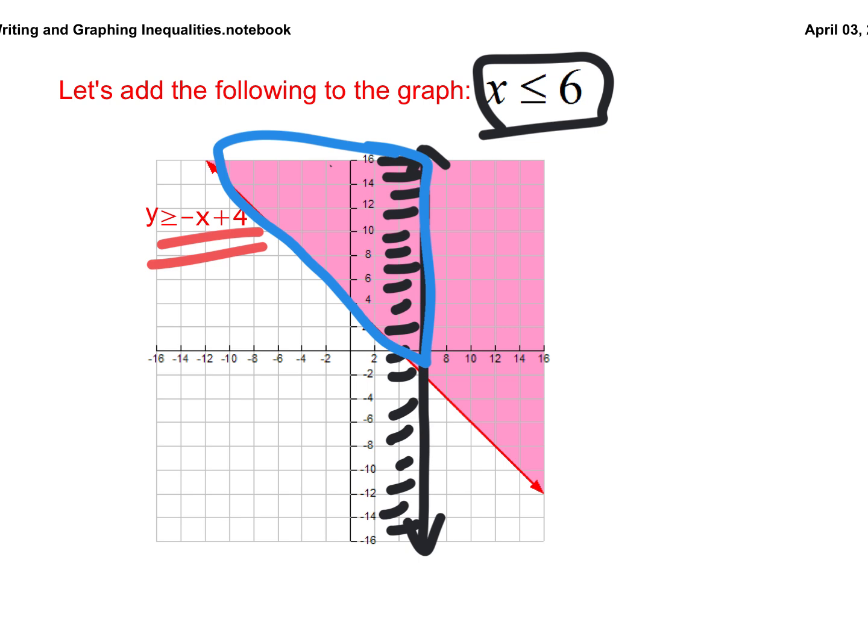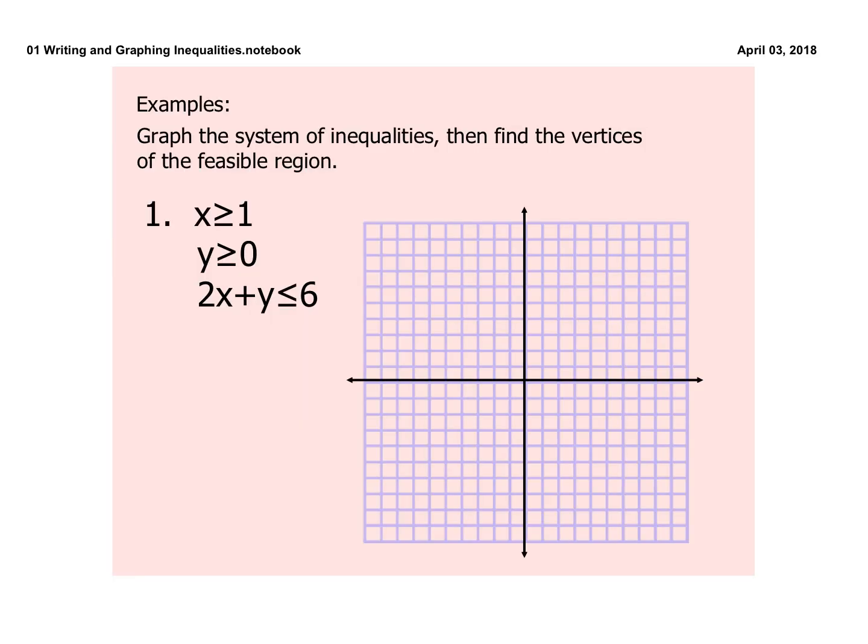So this is the part where we get to the homework and you have a lot of time to work. Your homework for today is on a PDF so that you can graph it. You don't want to try to do these on Schoology quizzes. They're a real pain in the butt. So we'll just do this on a PDF. You'll graph it, you'll sketch it, you'll use dotted lines where you're supposed to.